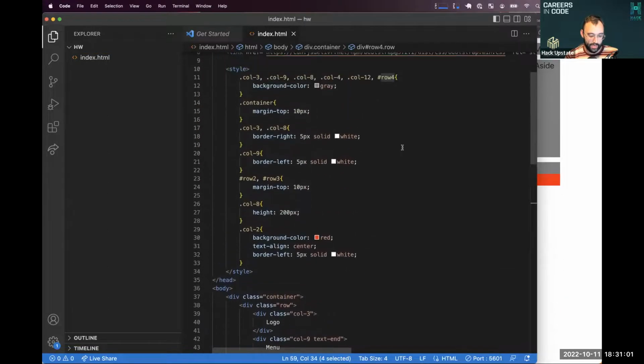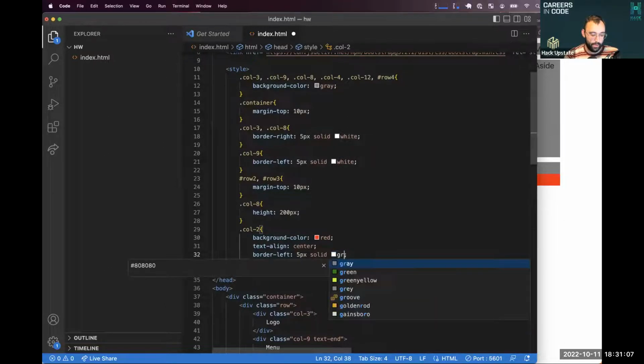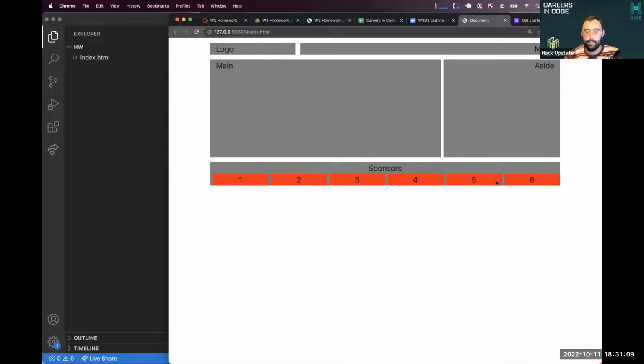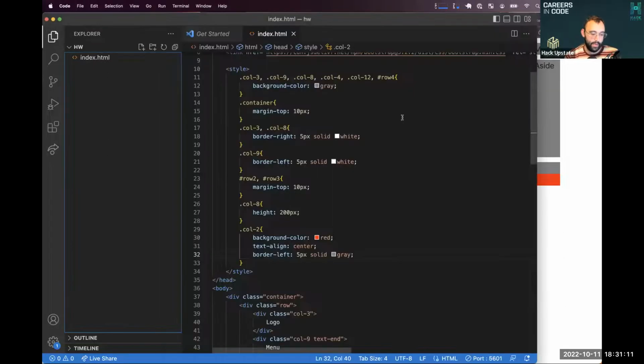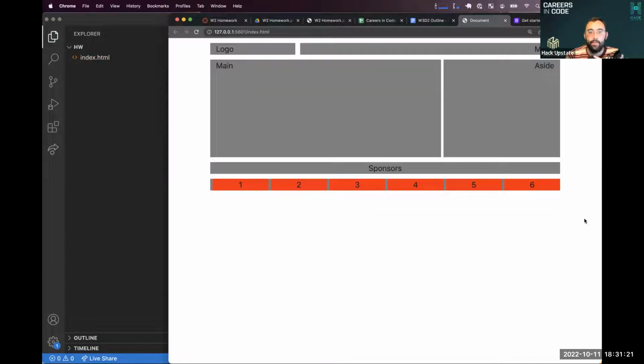Oh, you know what? That isn't going to work because my white background is overriding it. So here I can put in my gray color, and that will get me my spacing in between. And then I can add my margin top to my row 4 as well. And that gets me my spacing working.